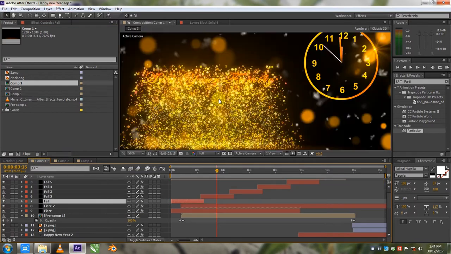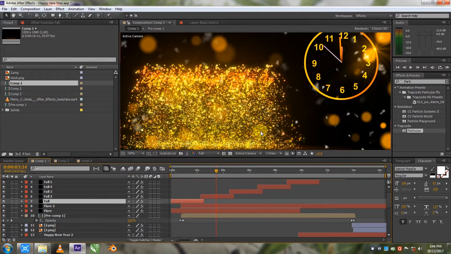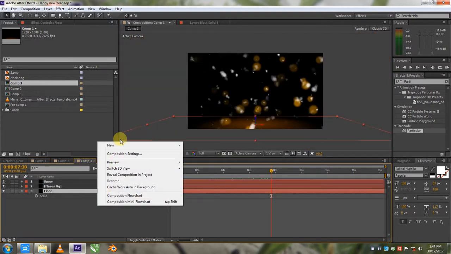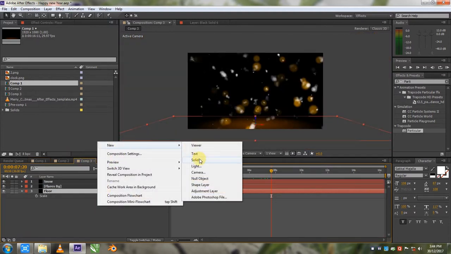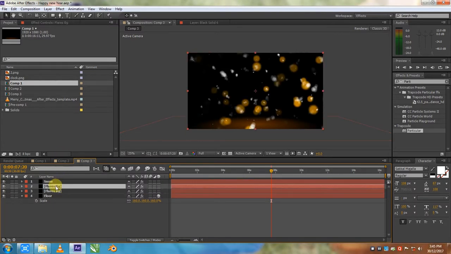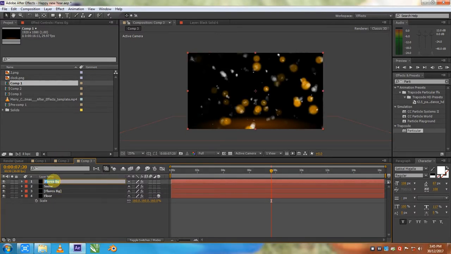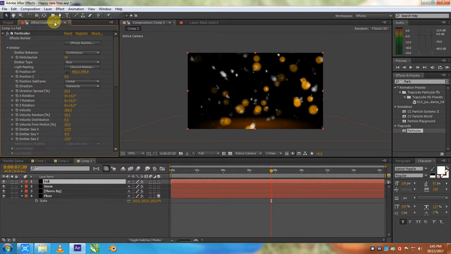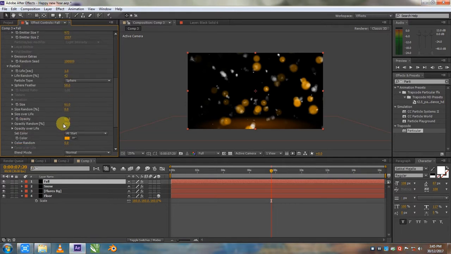Now just make a new layer, or you can duplicate the same one, and rename it fall. Go to effects and controls, make its opacity 100, opacity randomness 0, and make its size a little bit lower, to 1 or 5.